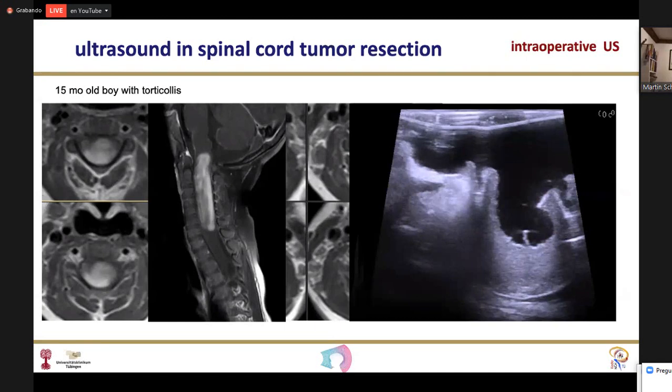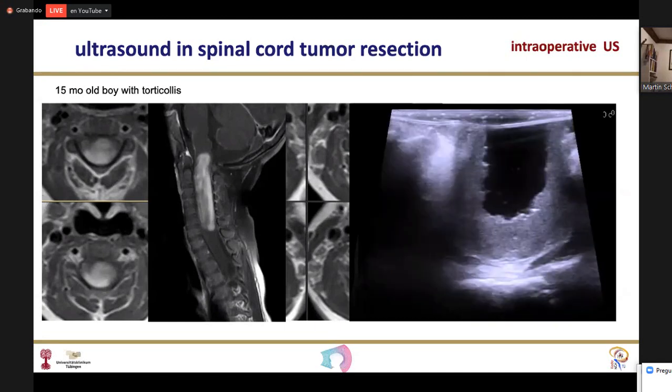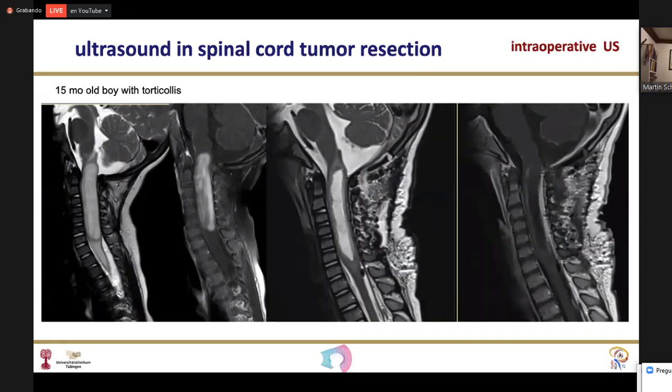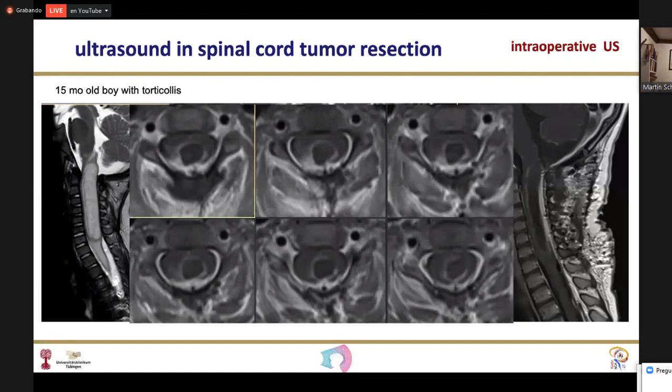And then you work your way down in the spinal cord. And always remember that we have an attenuation in the middle. So the hyperintensity on the bottom is a wrong hyperintensity. This is not necessarily tumor. So we worked our way on ultrasound criteria, did a nice debulking. This is the postoperative scan on the right side. Almost all the contrast-enhancing tumor was removed, and we still had some edema, and we were quite happy with this result. And here you can see the infiltration of the dorsal columns and part of the spinal cord by the tumor.